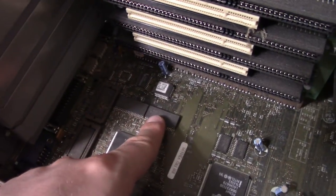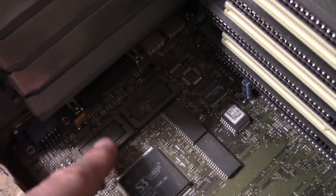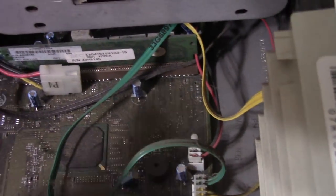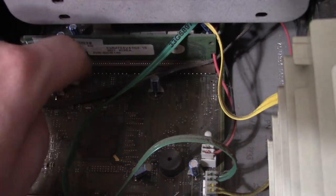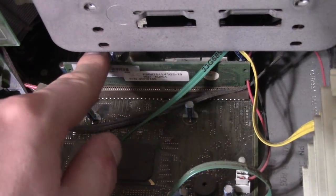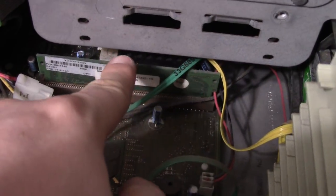Looks like video RAM. That's a little bit dark. I don't know if you can see that. Looks like there was video RAM added, or maybe that just came standard there. That looks like the cache, like a COAST module right here for cache. I believe it's either going to be 256 or 512 KB. And on this side, AT-style power supply. Can't really see much else. Unfortunately, the CPU is under there.